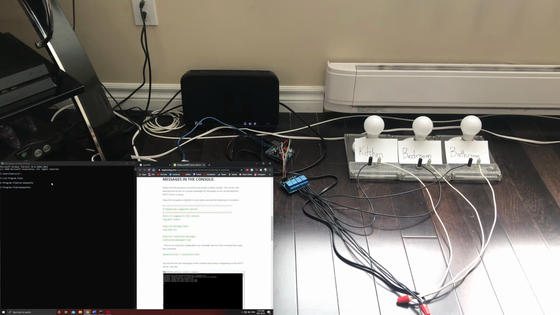This is for logging purposes. Normally you can start my MQTT server just through clicking on the .exe file, but I like to do it this way, I found, because it logs everything and it's very good for debugging purposes. So let's just go right ahead.